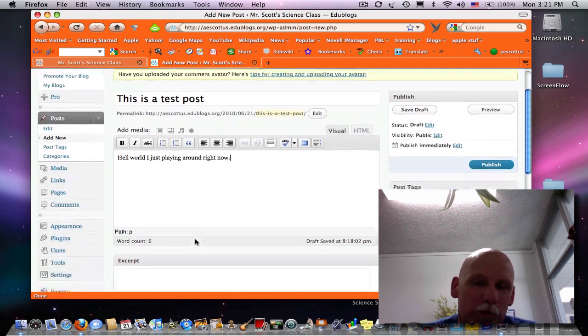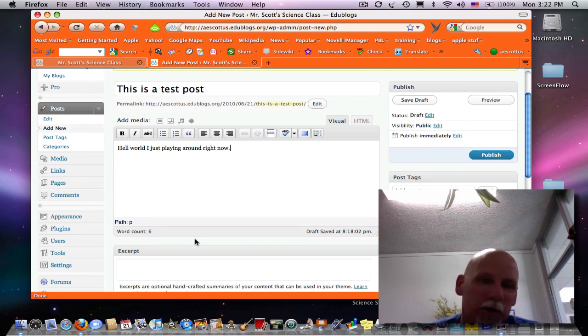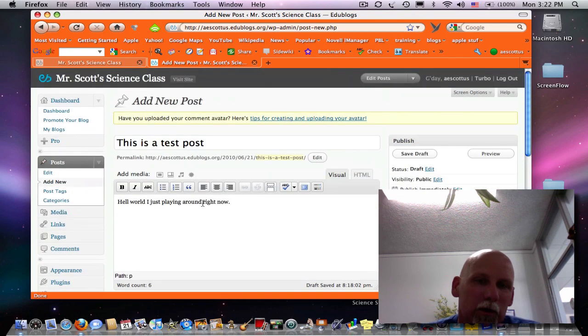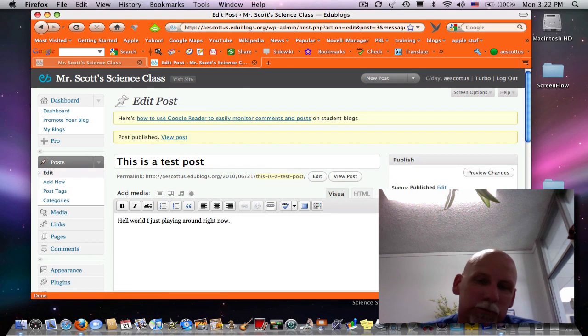And there you go. And when you're done with it, it kind of saves drafts periodically as you go through, which is always nice if you're like me. This is test post. It shows you that. Save draft. You can save the draft. You can publish it, or you can just publish it immediately. And since everything looks good to me, well, you can add media if you want to. You can publish immediately. And there we go. To add media, you just click on one of these.